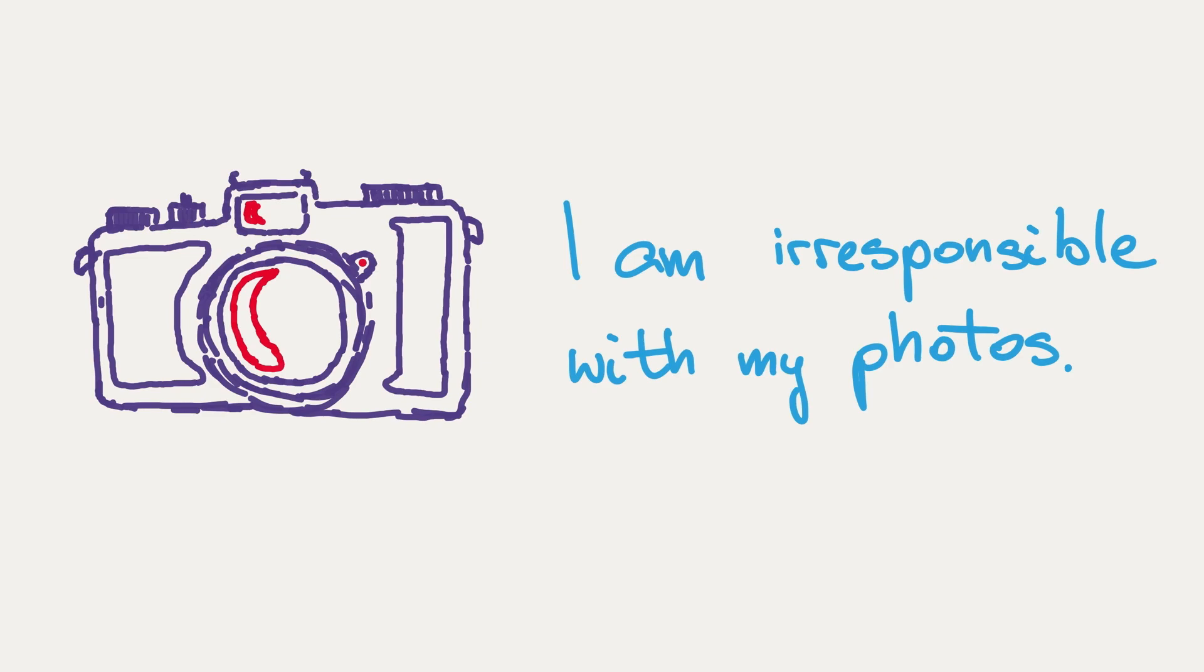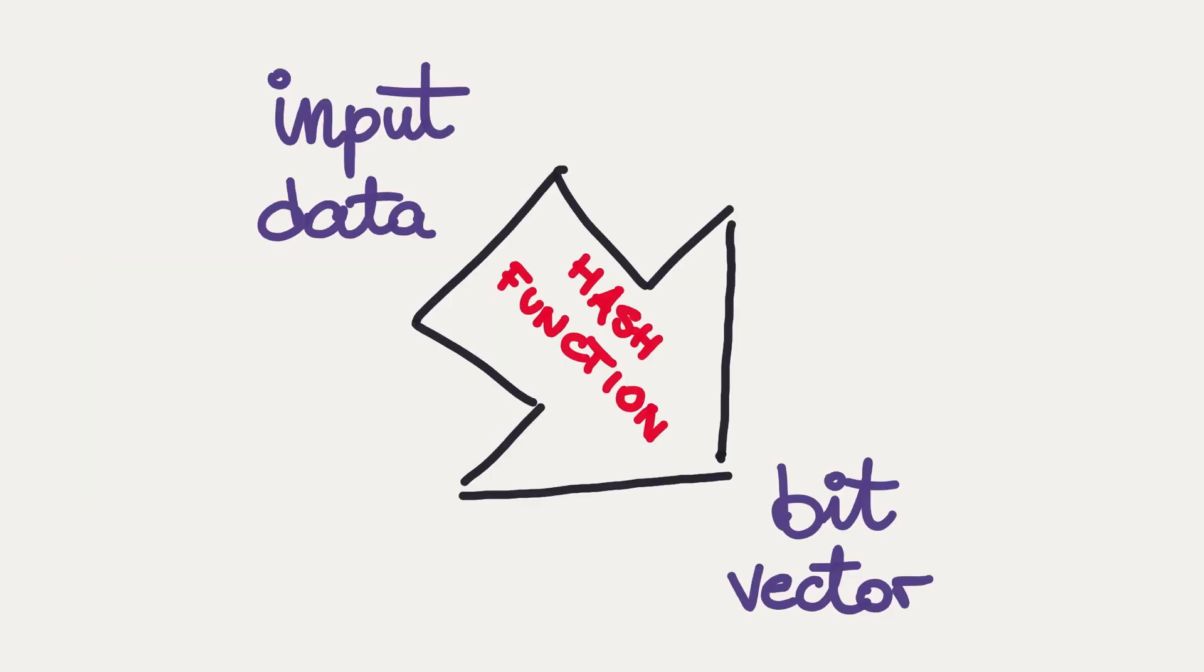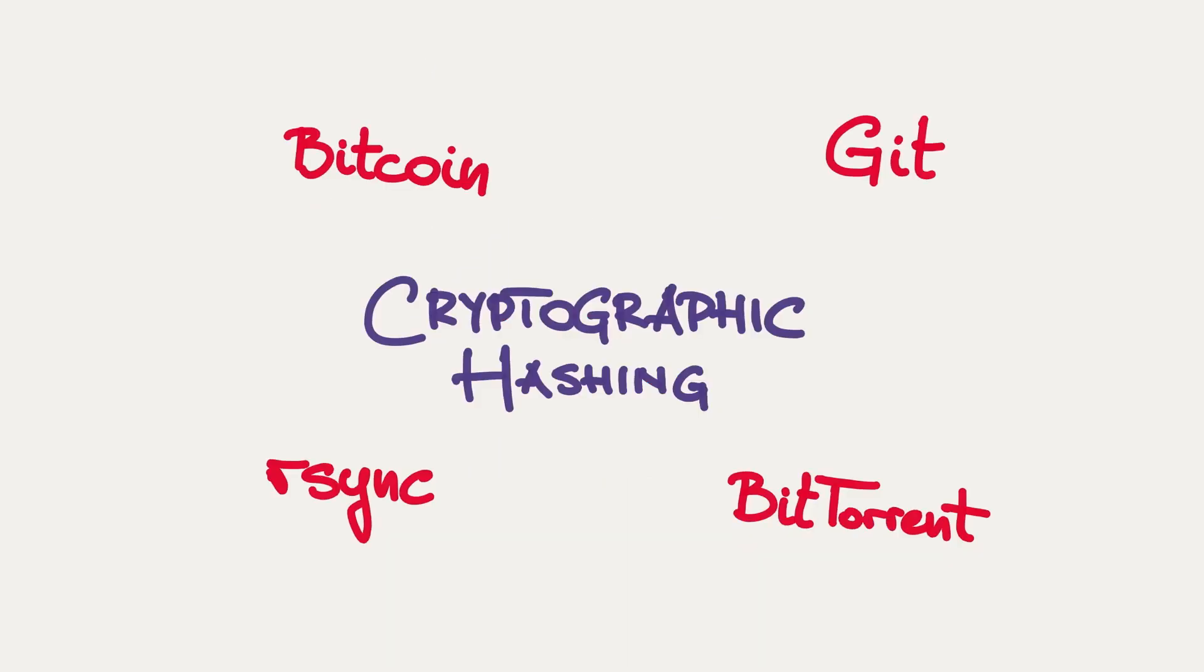So I need to extract certain properties of the picture and put them in a database of sorts. We can start with some sort of hashing function, which takes the picture and transforms it into this short, compact representation, which I can work with. We know hashing, for example, from the world of cryptography, right? Where we take, say, contents of our Git commit and get this very nice short representation, this SHA1 representation.